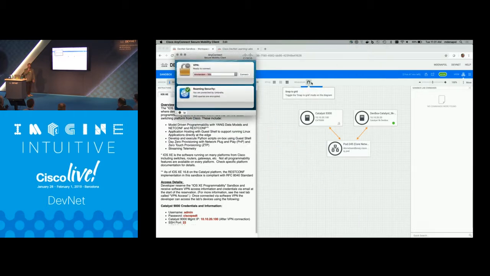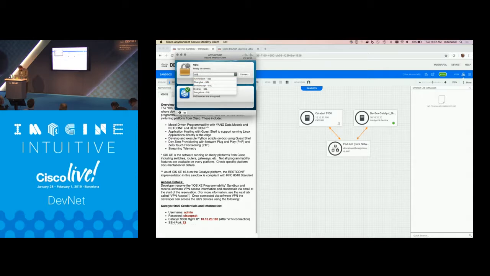So while I go through this, for the reservable DevNet sandbox environments, we set up VPN credentials so that you have a self-contained lab. So this got spun up, which is why we had to wait a little bit of time. And then I can manipulate this environment however I want. I can destroy it. I can make all kinds of changes. And then at the end of my reservation, we have automated processes that tear them all down, and then they sit dormant until someone else requests the service.